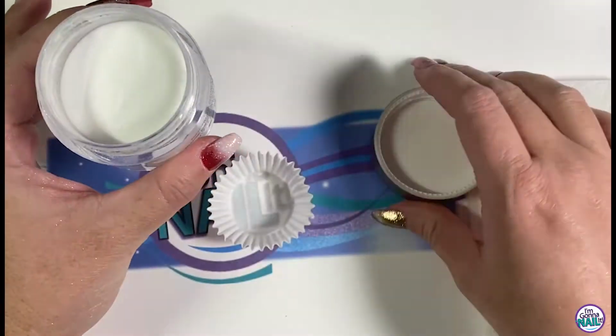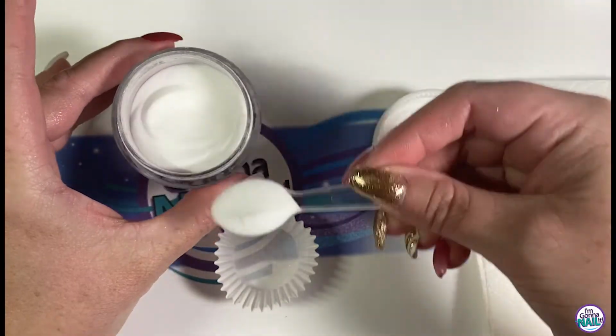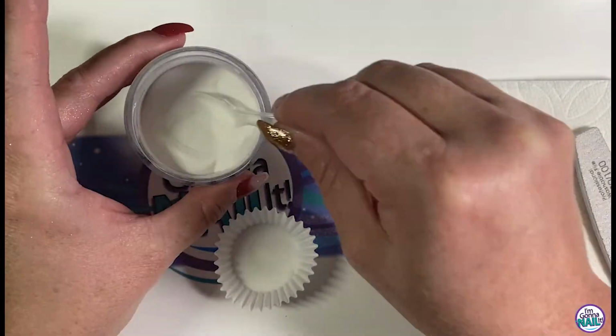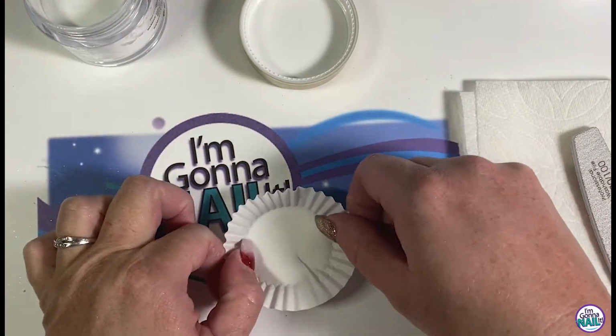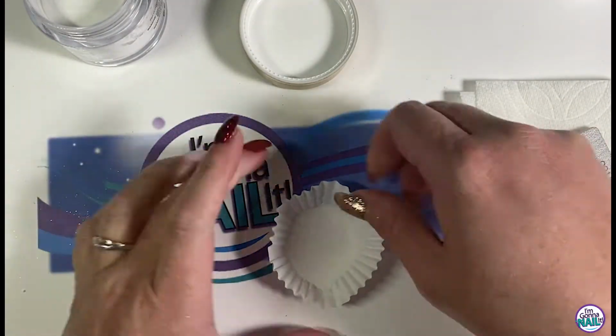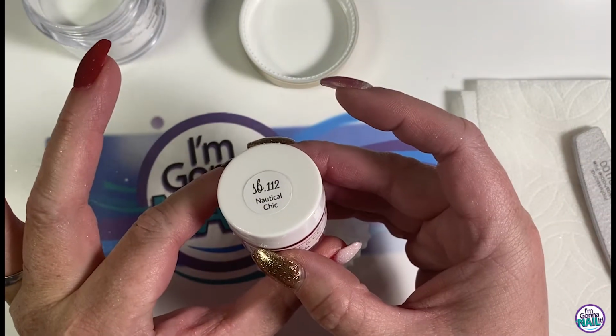So the first thing I'm going to do is take my clear powder, and I'm going to put probably about 3 scoops into a cupcake liner, and that's going to be my base that I work off of. I'm going to open that up a little bit, give myself a little bit more room to work, and then I'm going to pick out my colors.